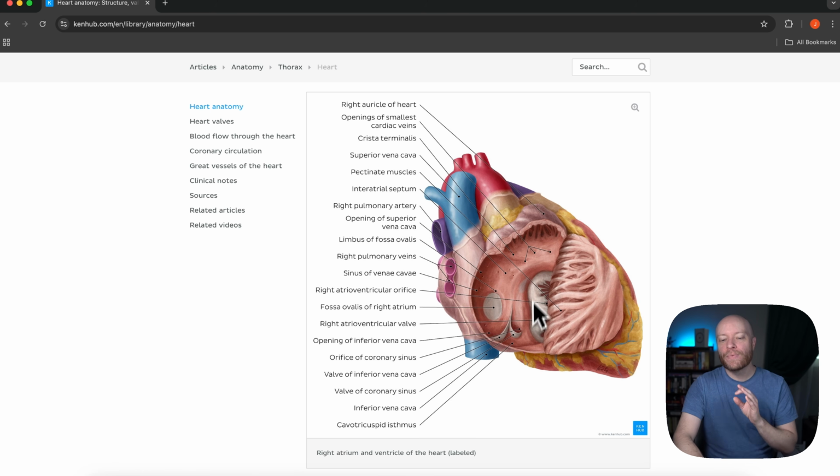So this is a right view of the heart, which means we are looking at the deoxygenated side. You can see this blue structure here and another blue one down here, and they are blending into this tissue right here. What we're basically doing is seeing blood flow. Deoxygenated blood flow coming from the upper body is going through this tube here called the superior vena cava, and then deoxygenated blood from the lower body comes through the inferior vena cava.